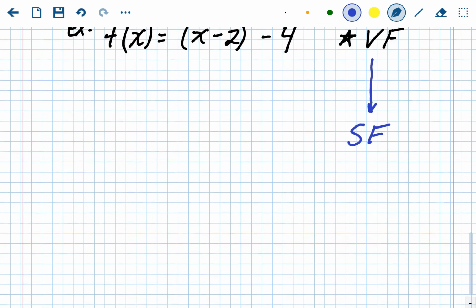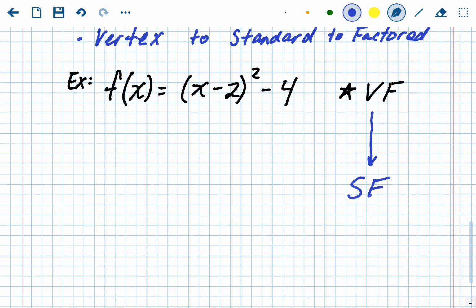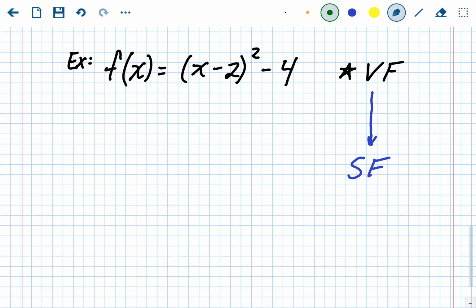Okay. Remember how we went from standard form? We did this before break. But it involves expanding this out. Okay. So instead of x minus 2 squared, we should write it as x minus 2 and x minus 2. Don't forget the minus 4 at the end. So expand. The next step was to FOIL.